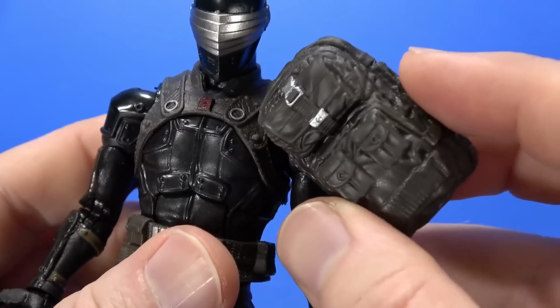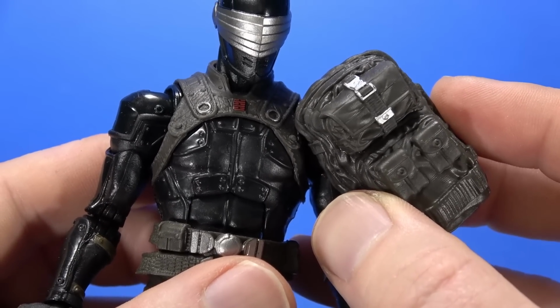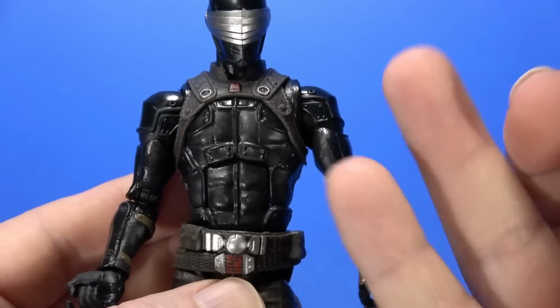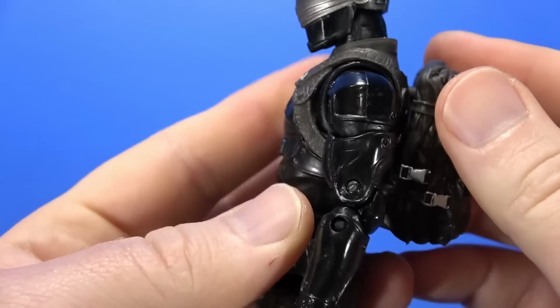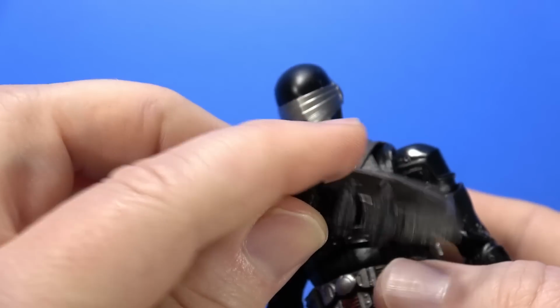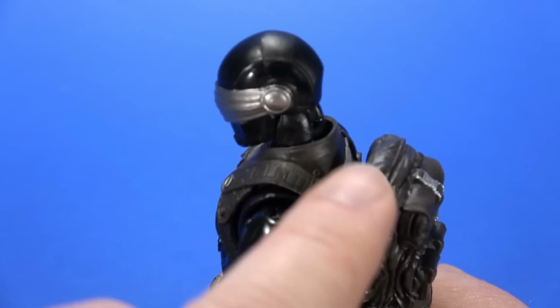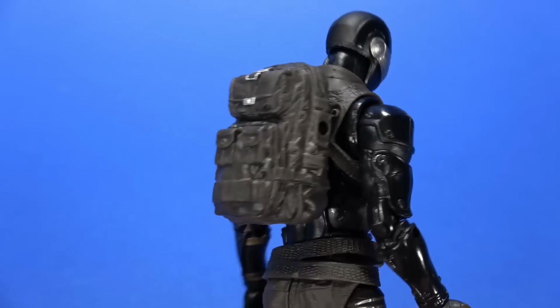And it's again cast in that, well, the more I look at it, I say gray, and then I say beige, and then I say brown, then I say greenish. It's a cool sort of militaristic color that contrasts nicely off the black of the body. Peg hole. It's meant to gap up a little bit for that strap that comes around because that also has a hole in it if you want him fully geared up. But even without it, it looks fantastic. It kind of melds into the shoulder gear. Reminds me of the 80s when you would plug that backpack in there.